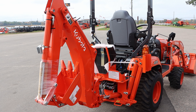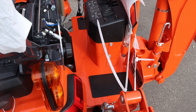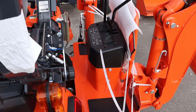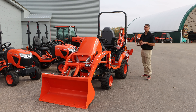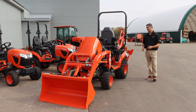In and around that operator station, it can be a little bit small. I've sold these units to people ranging from 6'6" down to 5'4", and they all have the same complaint that the legs get a little bit jammed up. But overall it is a smaller unit, so it is one thing to adjust to. With the backhoe, one of the bigger options we sell is a mechanical thumb. It works fantastic — if you're going to be grabbing brush, stones, and everything, it's something you'll want on the back.